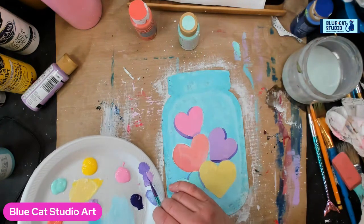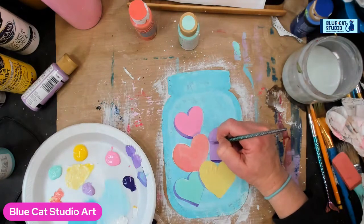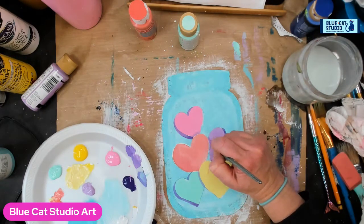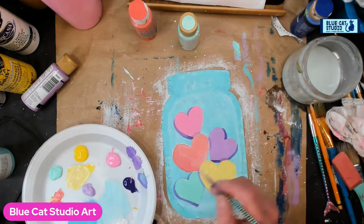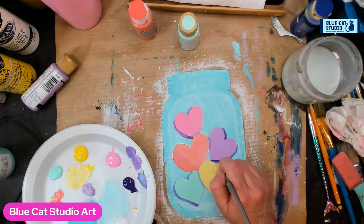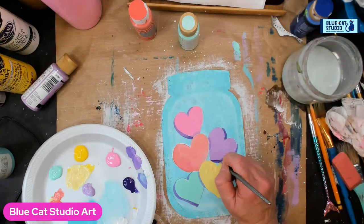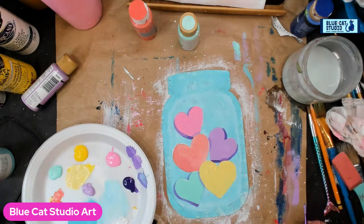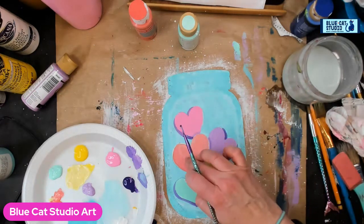Okay, so I do want some of this mixed, lightened, deep violet for the little shadow right here. A little bit right in there where it overlaps, and we'll do a little bit right here where it overlaps. I think we also have an edge. I don't know. I'm struggling with that section right there, but no problem. We got it.